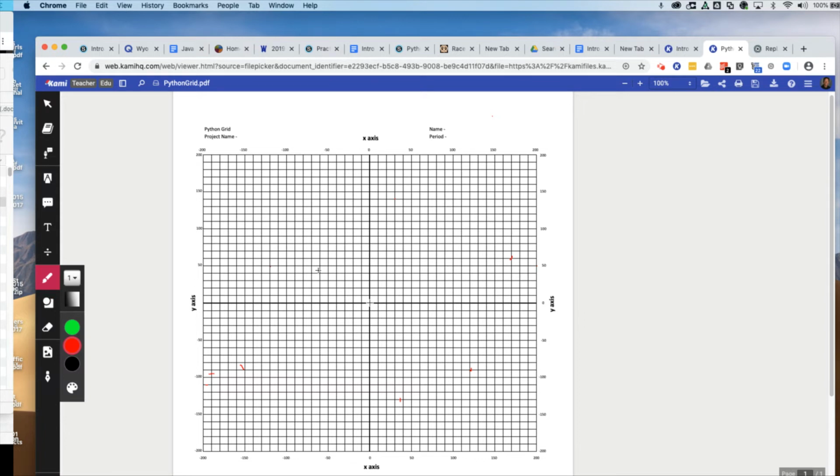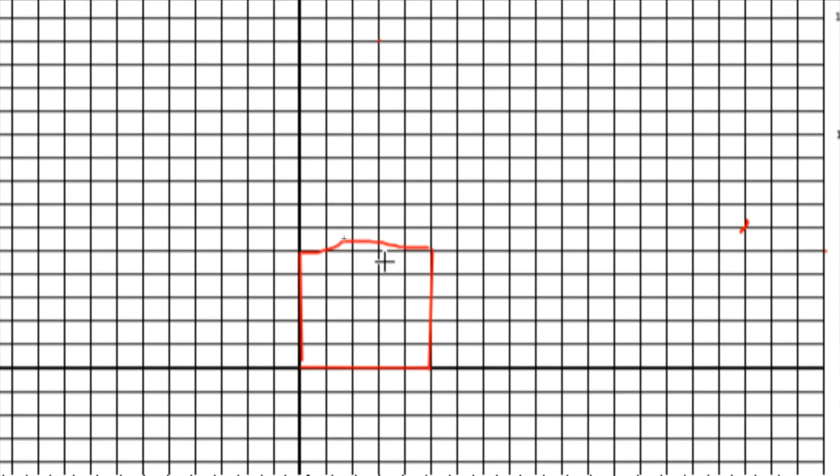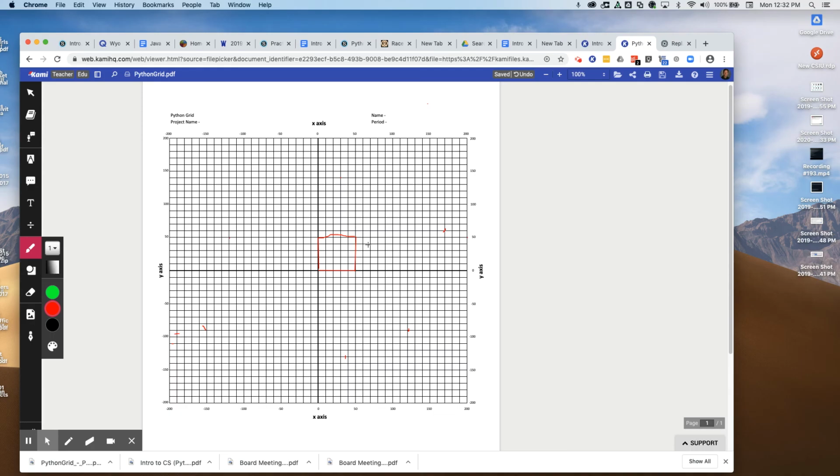So you would perhaps draw a straight line that's 50 pixels wide by 50 pixels high. And I'm doing that with the help of this software. And I will not take off points for people having slightly rough lines. I just want to see a sketch under time pressure. So this is the point 0, 0. So it's your job to label all of these corner points according to the specs. So that's the point 0, 0.